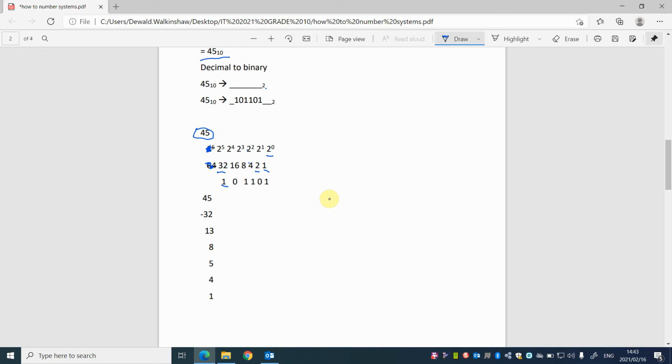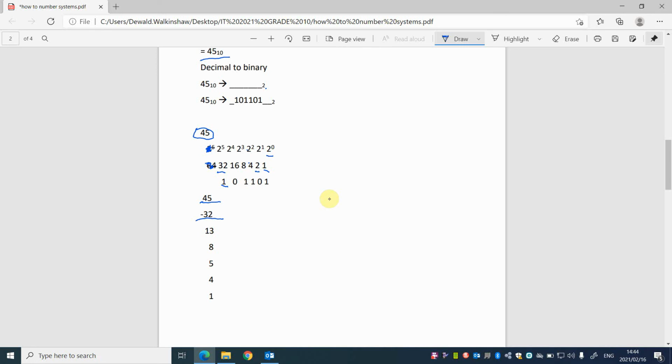But what you are going to do is take your number that needs to be converted and write it down, so 45. Then you've got 1 here because 32 goes into 45 one time. So then you will be saying, okay, what is 1 times 32? It is 32. And then you will just be subtracting. So 45 minus 1 times 32 is equal to 13. So that is our next number.